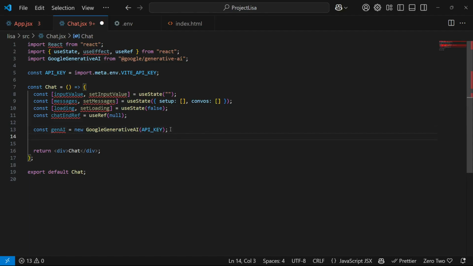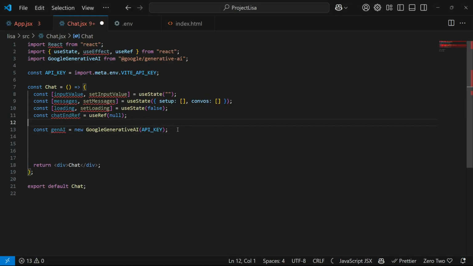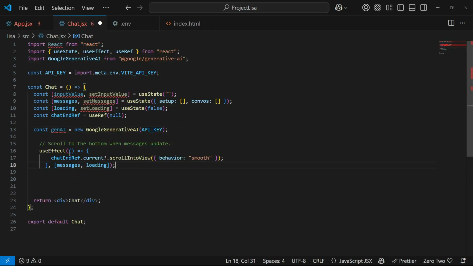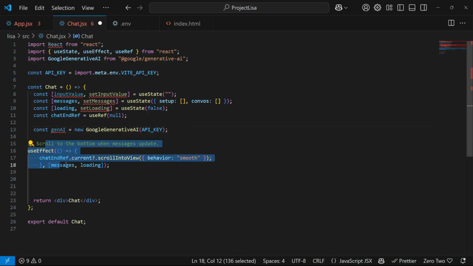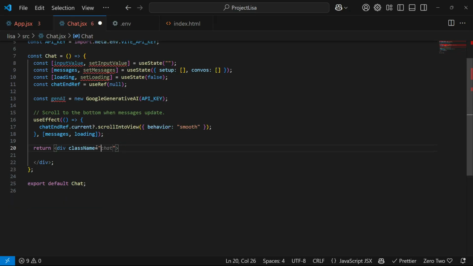Okay, so next thing is I will just copy paste the code for the auto scroll to the bottom. This is the code for scrolling to the bottom. We will need this. Just copy and paste. Give a class name.